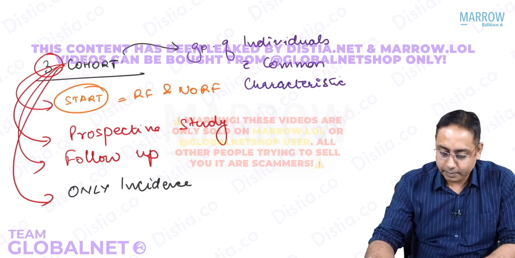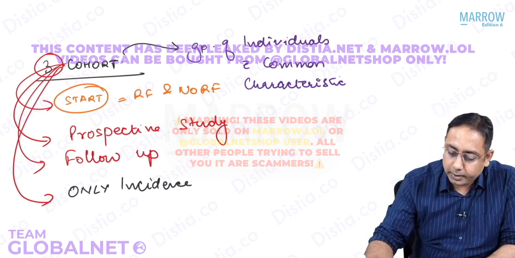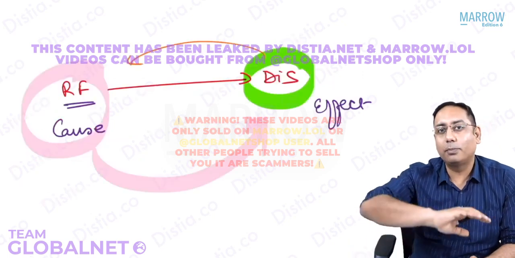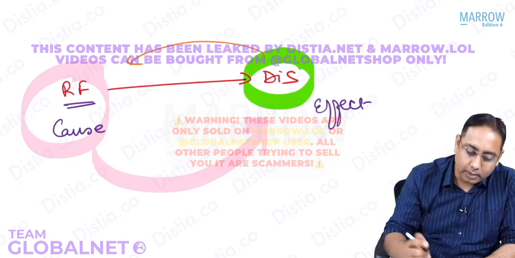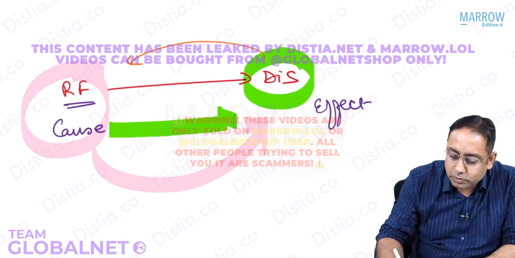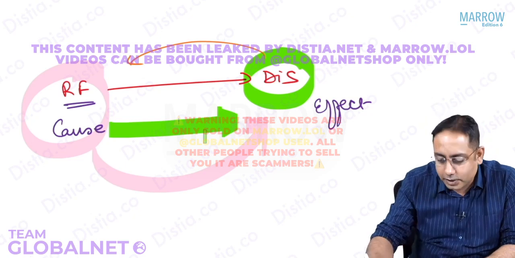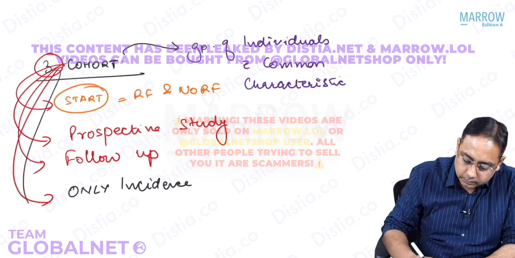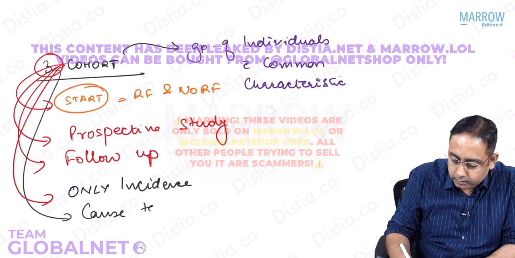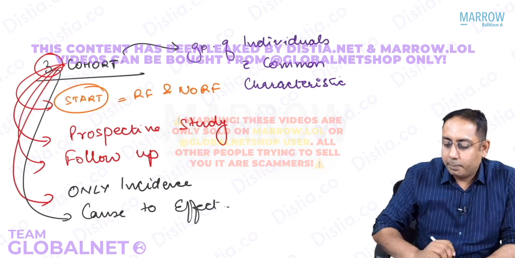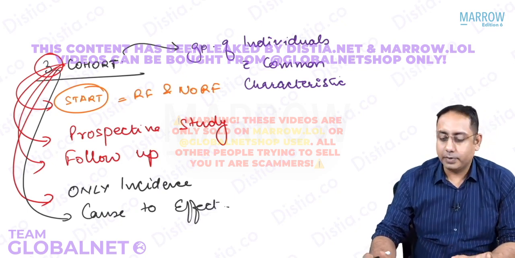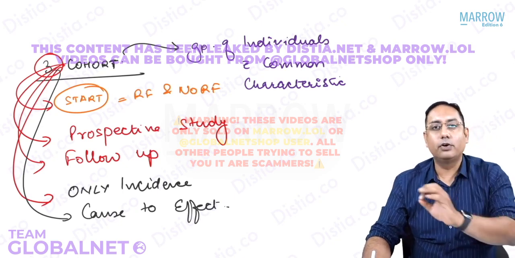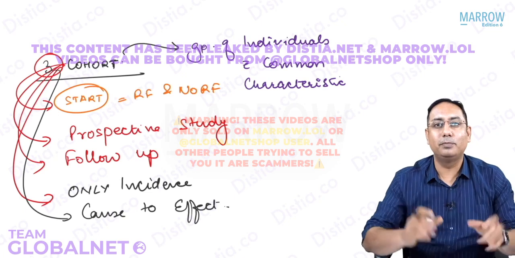Another point over here is that you already told me that there is a risk factor which causes a disease. So in a cohort study, do you go from effect to cause or cause to effect? Common sense, we go from the cause towards the effect in a cohort study. That is the direction. Whatever we have written over here for the cross-sectional studies, the case control studies, and the cohort studies, these are your pure keywords. You find them, you mark them in your MCQ.